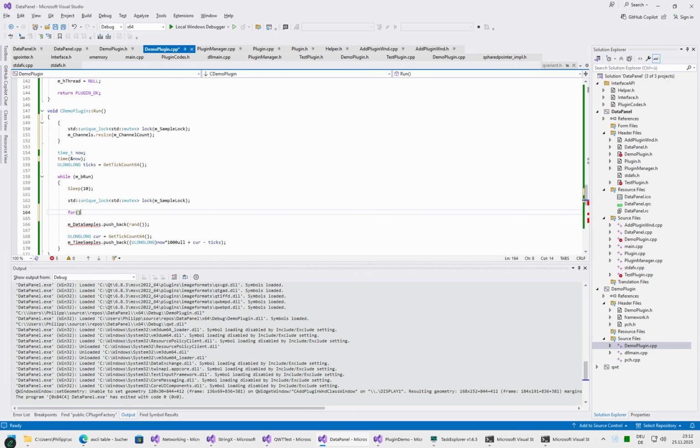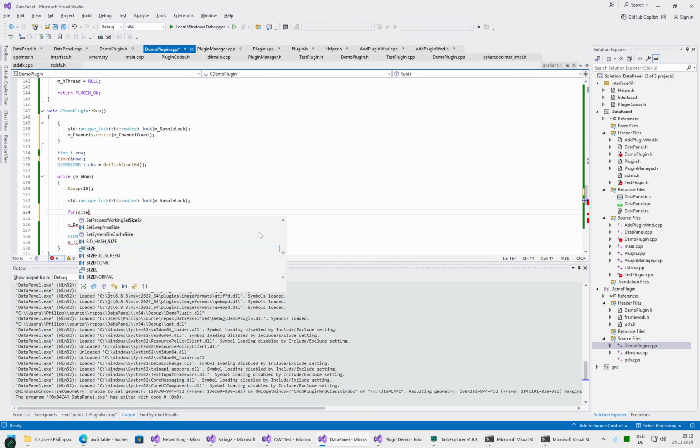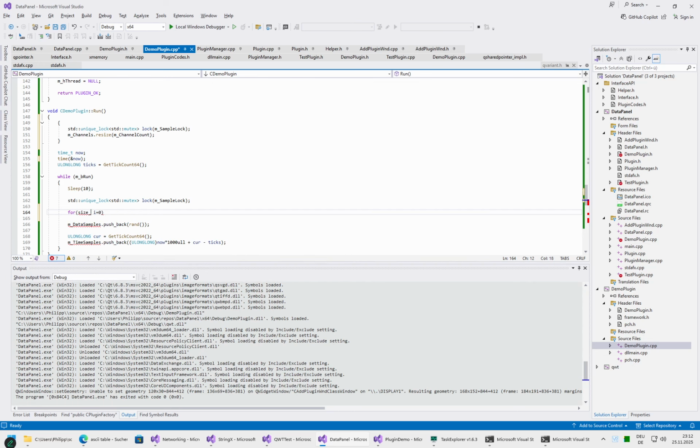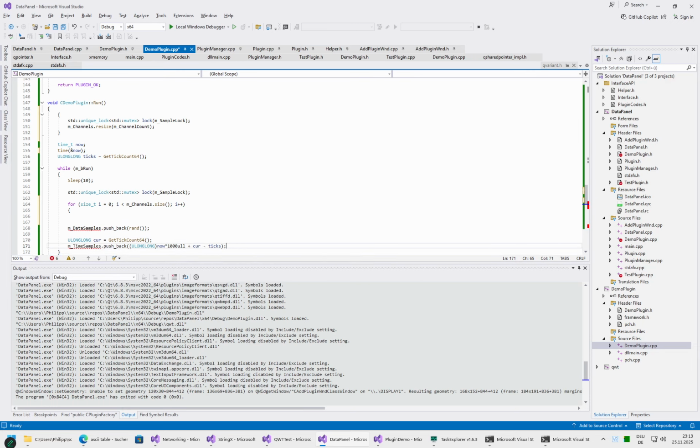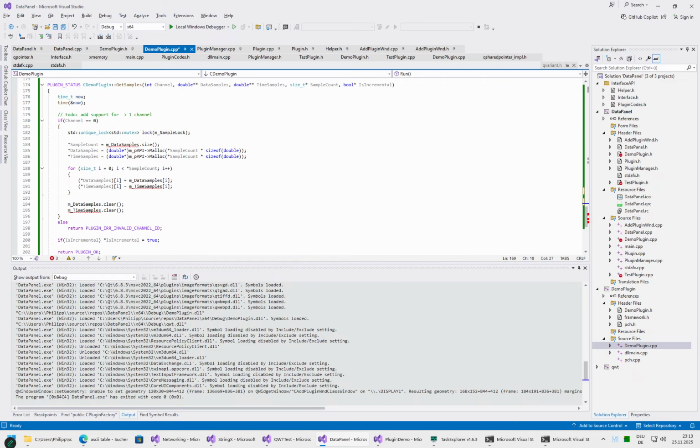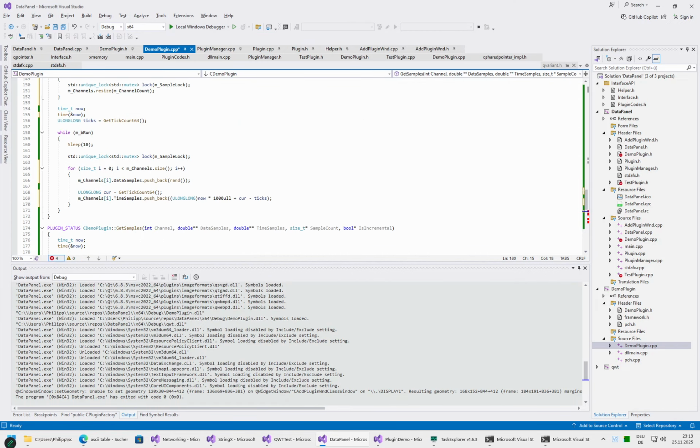So here, for int e is 0, e is less than channels size, e plus plus, this one, and then channels at e, and here we just want to check that channel is less than channel count.